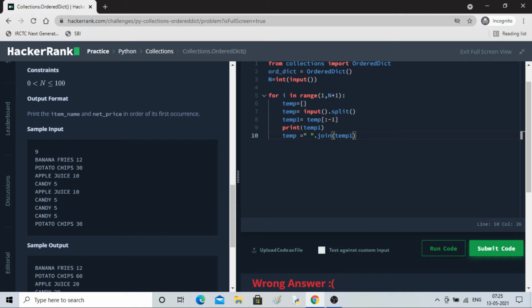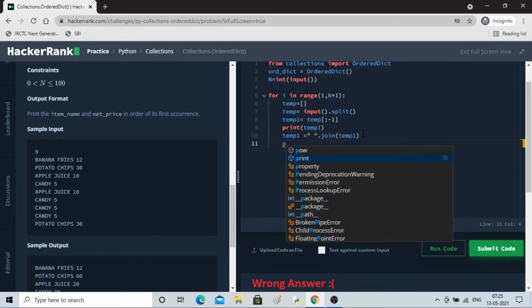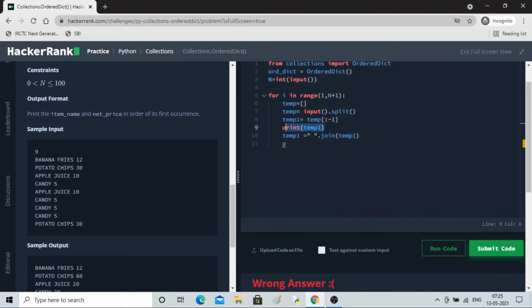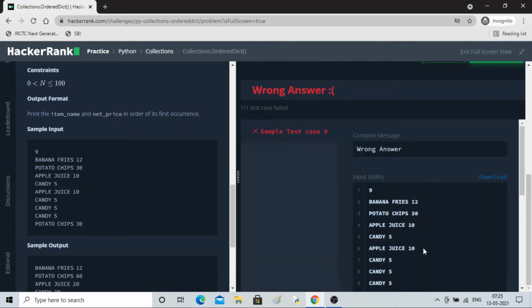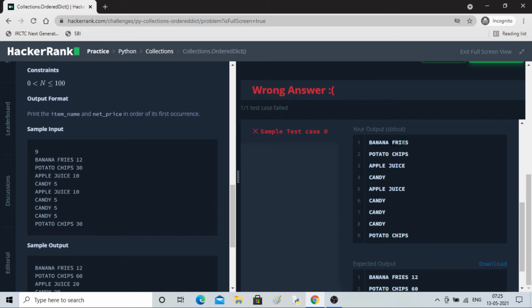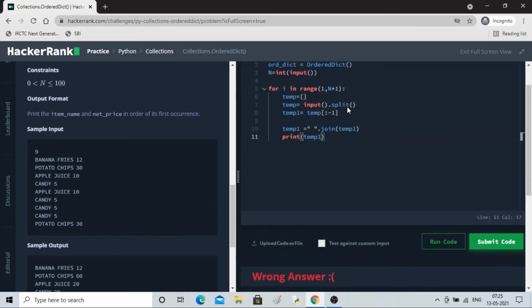Let me do it for temp 1, store it in temp 1, and print temp 1. The same thing I'll do here, so that you will see now it is joined. Yeah, so it is joined now, right? All of them are joined with a space.